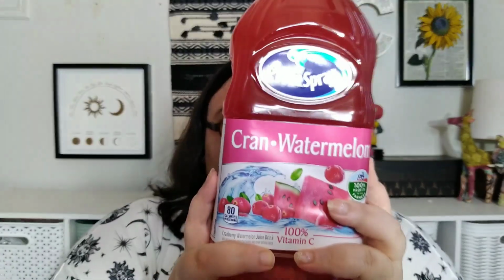I have not seen this in the longest time. This is the crayon watermelon. This is my favorite one. Out of all the crayon stuff, crayon watermelon, I think, is the favorite of all of them. And I think, is that all? Or is there still some more stuff?